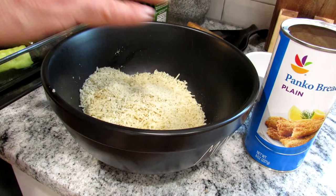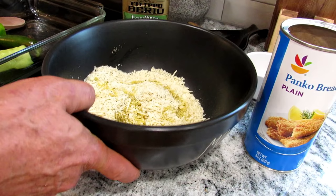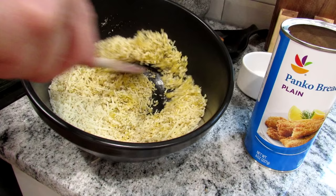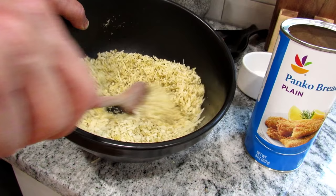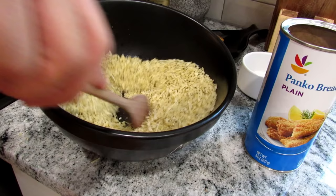If you have garlic, you can mince them up - fresh garlic is better. Once it's mixed, you're going to add in about 2 tablespoons, maybe a little more or a little less, olive oil. And you're going to mix it through, really moisten all the breadcrumbs and all the dry ingredients with the oil. This oil will heat up, it will crisp up, it will melt the cheese. It's delicious - I could actually just eat this. It's that good.